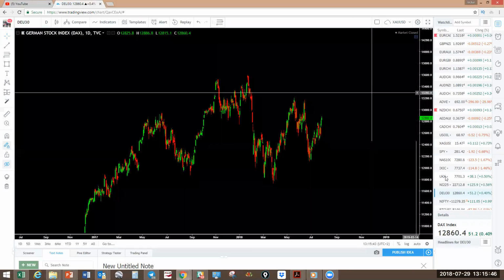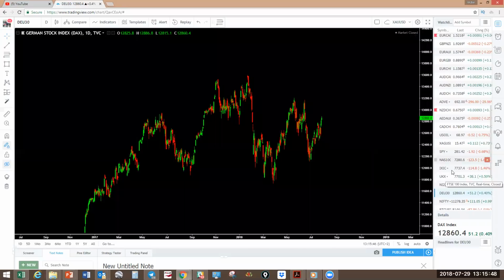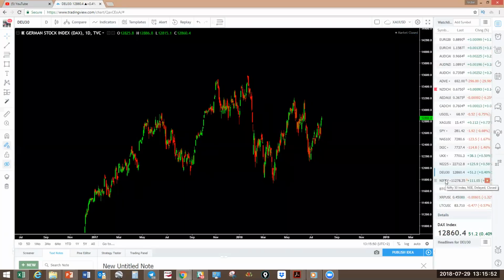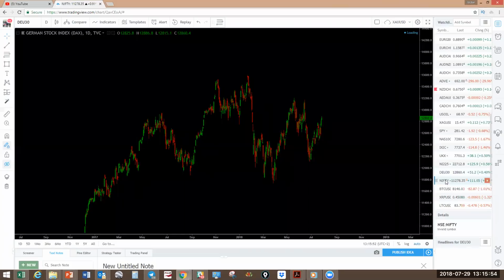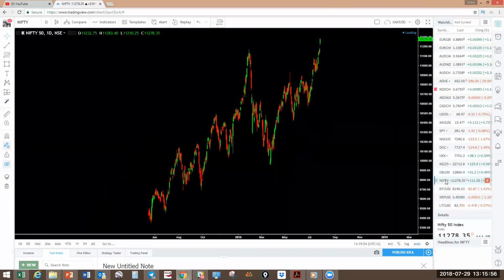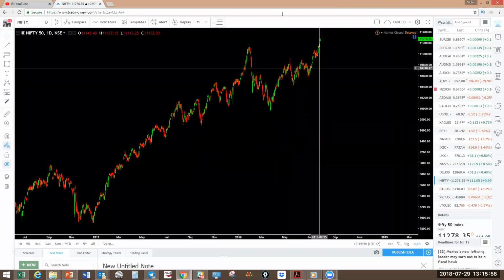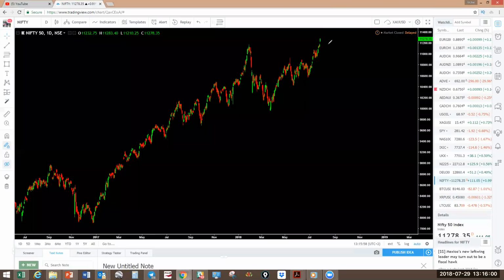I see I missed a New Zealand CAD. We'll do it towards the end. That is the DAX, and we can conclude the indexes by looking at the Nifty. You can see the Nifty has now reached the previous high. Okay, so we just need to see if this is going to correct from here, whether it's a correction or it's going to come back and retest this all the way for a move to the upside.